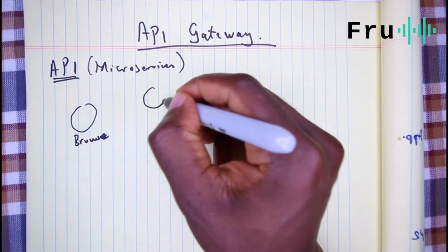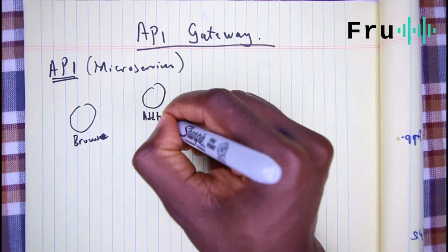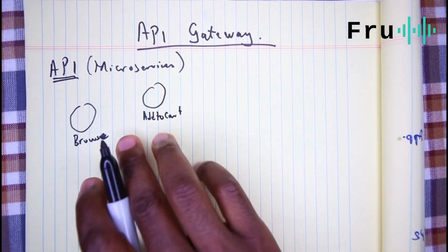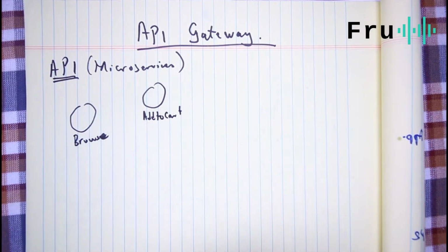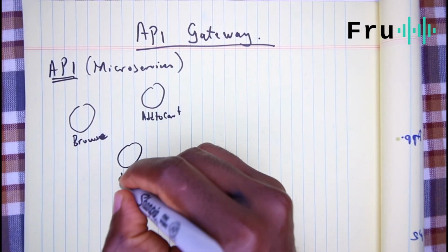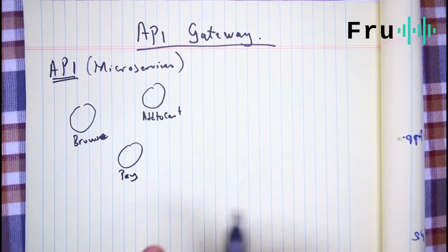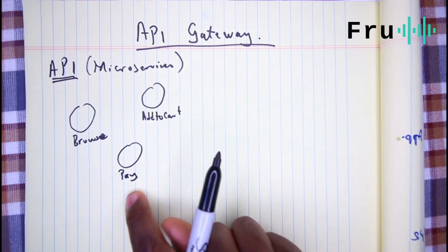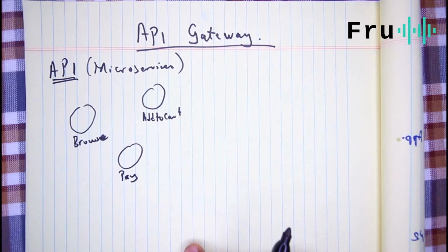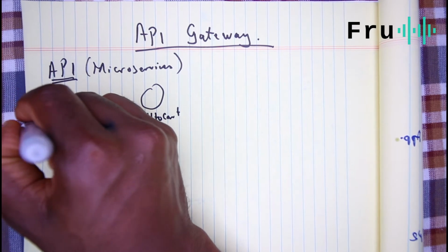Then we're going to have another service, which we'll call the add to cart service. This would allow people to add to cart and maintain items in the cart, and if they don't buy, we can notify them about the dropped cart and things like that. Then we're going to have another service, which is pay, or checkout. I'll just call it the pay service. This will take care of the payment and working with all the payment interfaces that we need to work with.